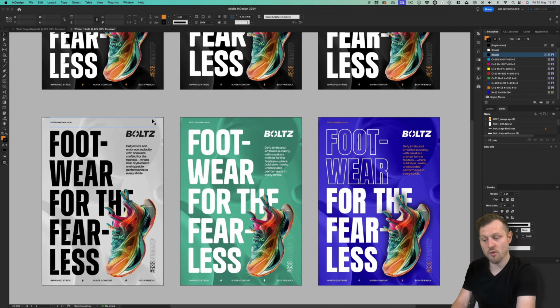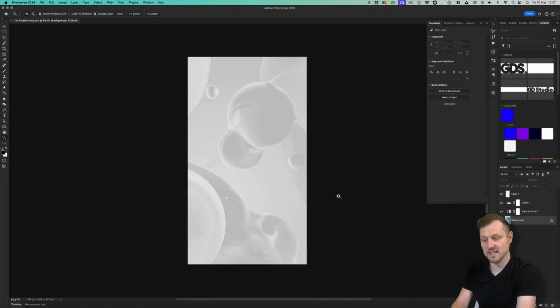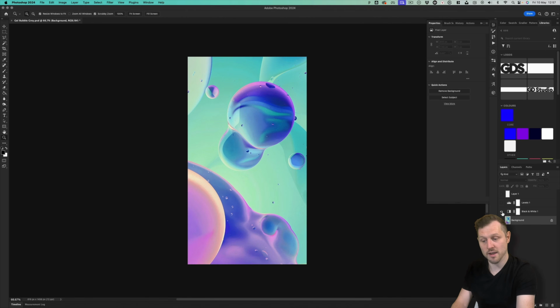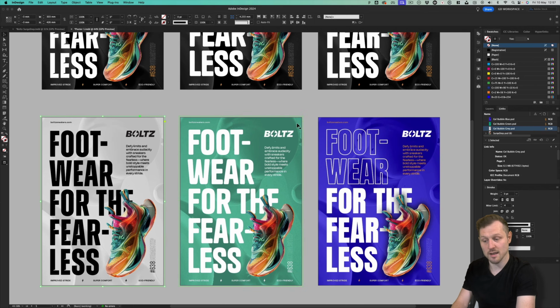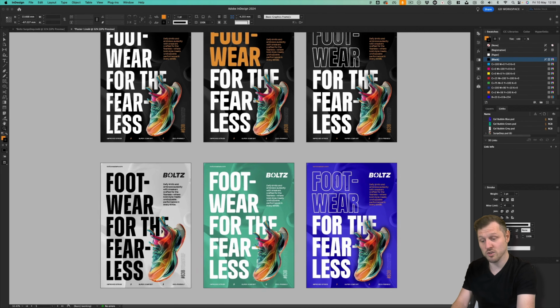So if we look at the gray background here, in Photoshop we can see it's the same image as before, but with different color layers applied. Here, instead of black, I have a lighter gray. Same with the green and same with the blue. And in one of these variations, you can see how I have changed the color of some of the elements to balance the colors. So now I have 6 options of the same poster to choose from.